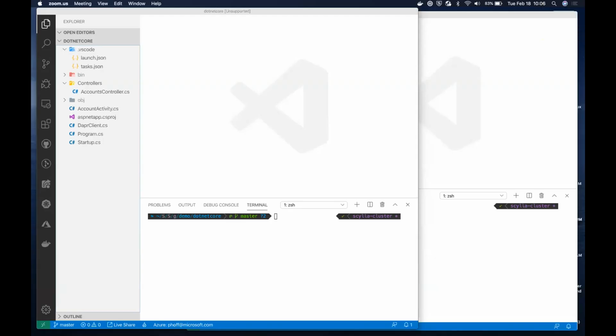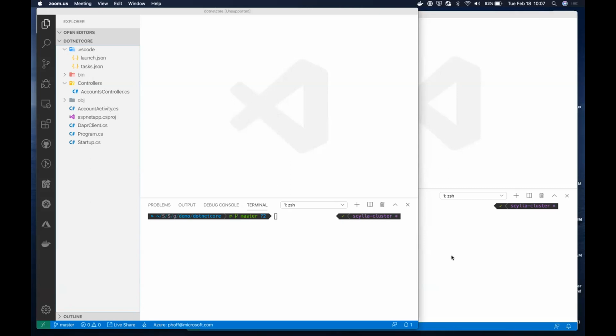So one of the things I want to talk about today is how you might manage development of Dapr applications across the various platforms that you might be developing on, in particular with Visual Studio Code. So let me start sharing my screen. Just give me a moment for that to come up. That's good, we can see it. Okay, great.